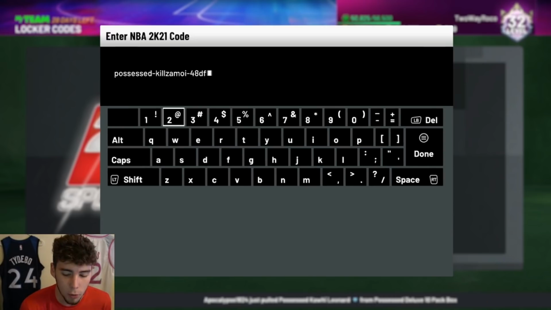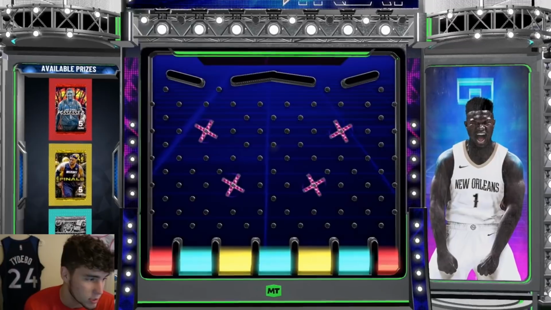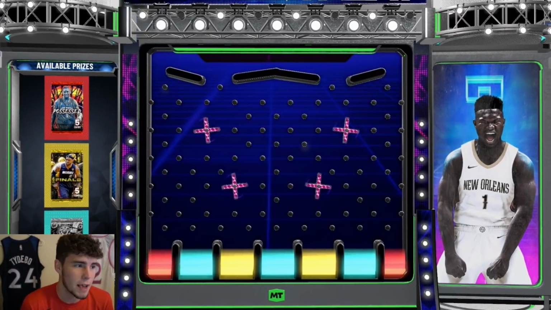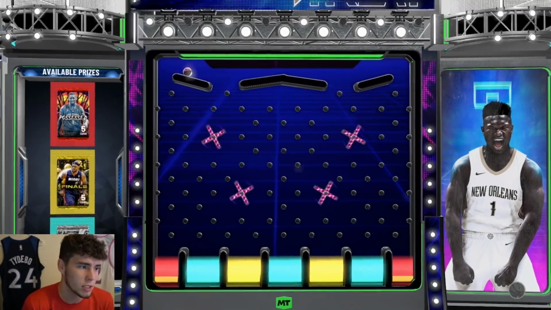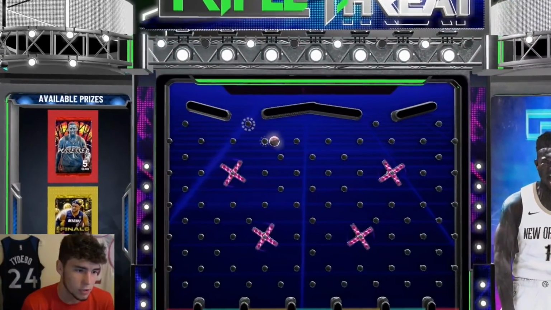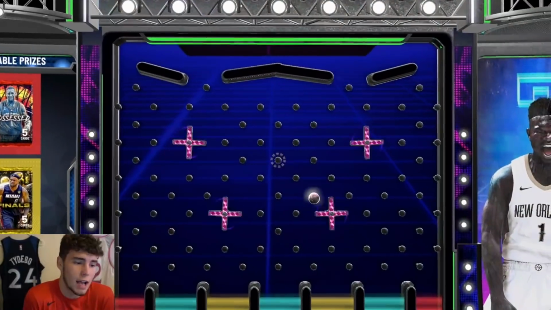Now, obviously, I want to pull the best things out of them, but we'll see if I can indeed do that. As you guys can see, Possess packs here are going to be tough to get. I'm dropping it all the way in the left corner, and we'll just see. Well, that's not going to help. There's just no chance it works out, right? It's a lost cause.